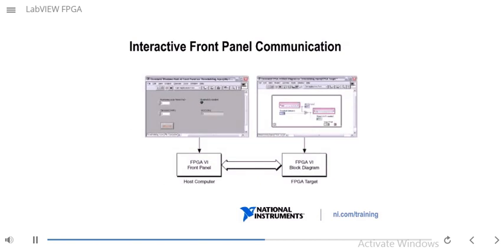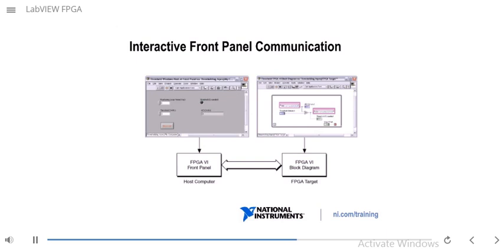So here, let's talk about interactive front panel communication. On this slide, you see that there is an FPGA VI, and you've got the front panel, and you also got the block diagram. On the front panel, you'll see that there are controls and indicators, right? So you see a couple of numeric controls.